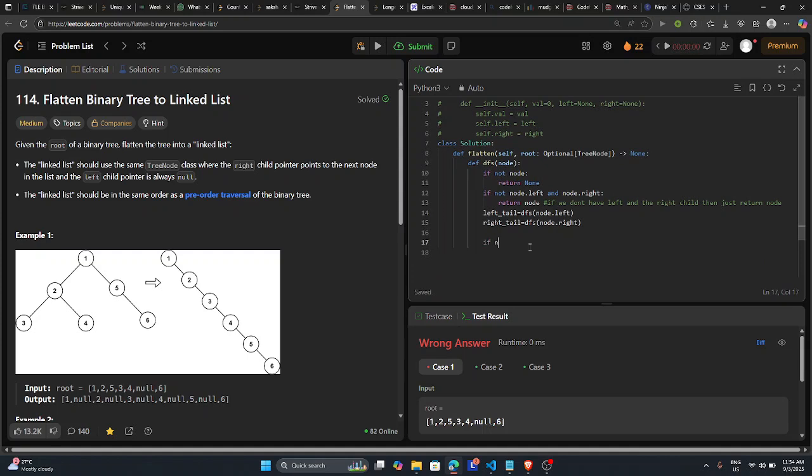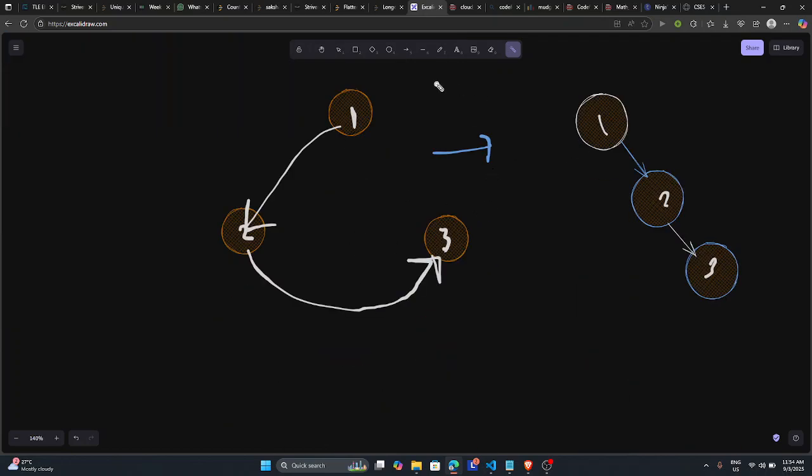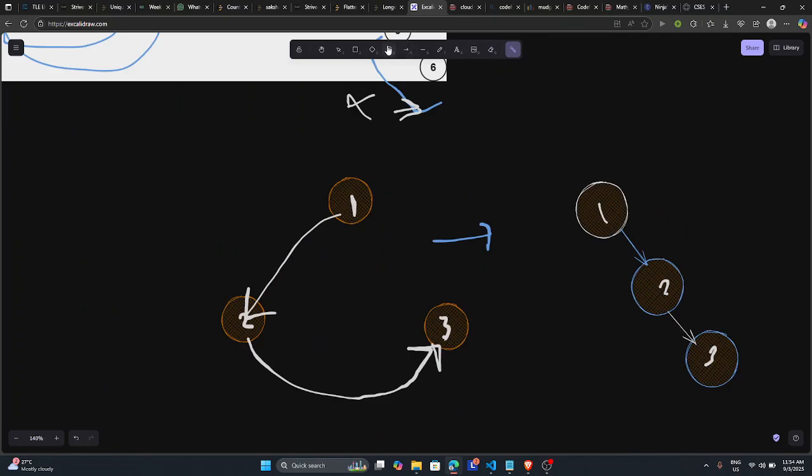Now what will we do is, if we have the tail, now we are at the very crucial part.